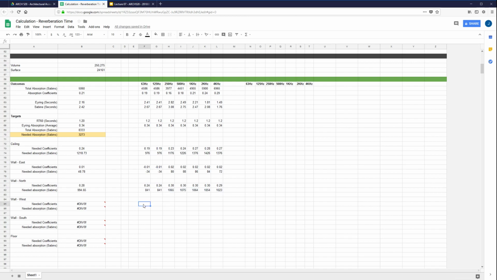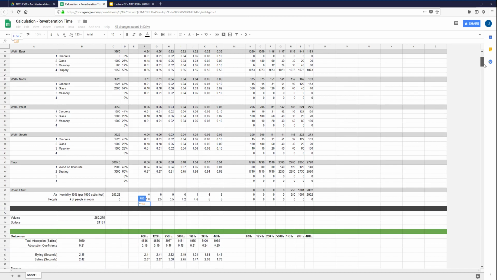3 down, 3 to go. Let's do west wall. Goal minus... oops, wrong goal. I'm always drawn to that 1.2.